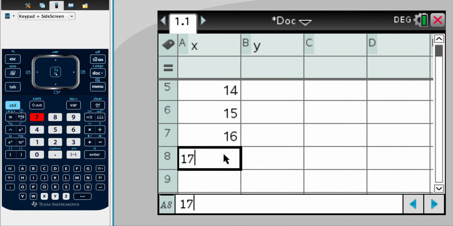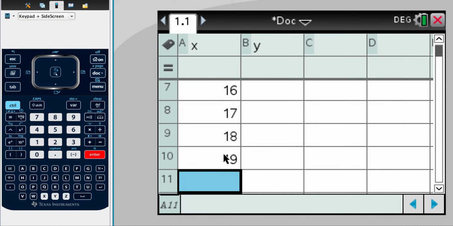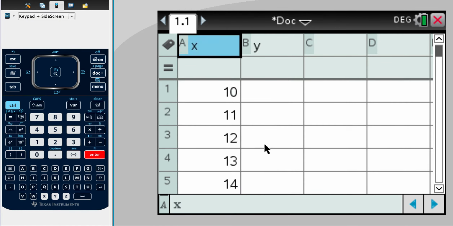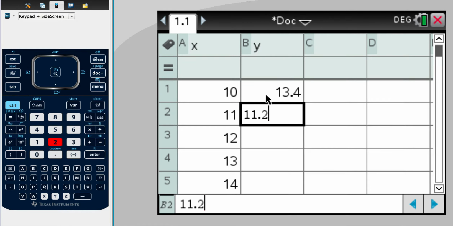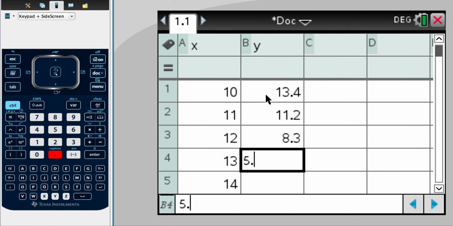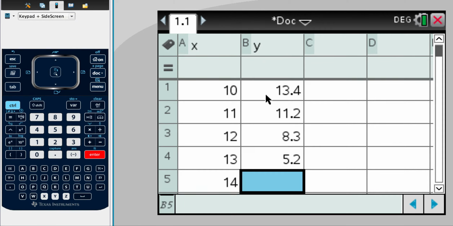Making sure to double check as you go. So we've got our X data inputted. Now take a little bit of time to make sure you get your Y data correct. I should have done this earlier and then just gone, aha, magic, but I want to go through it with you.